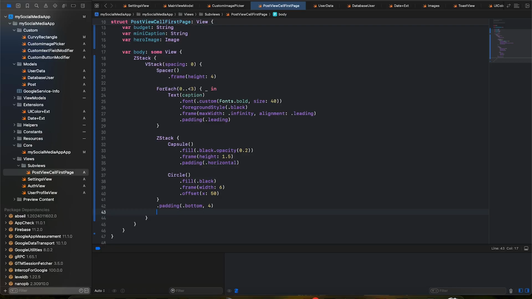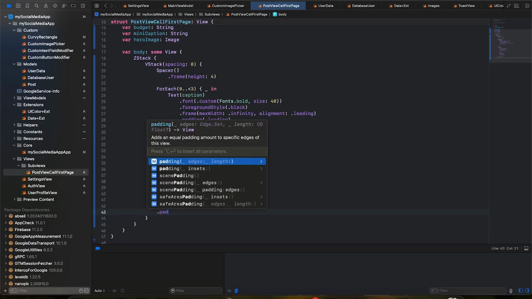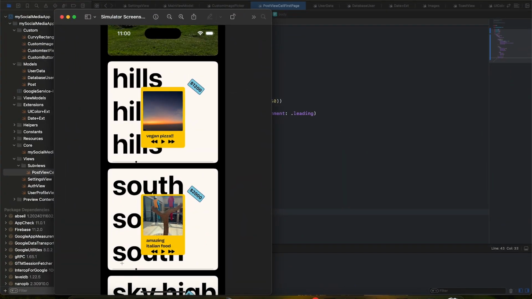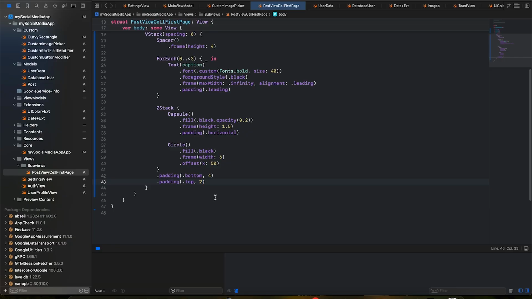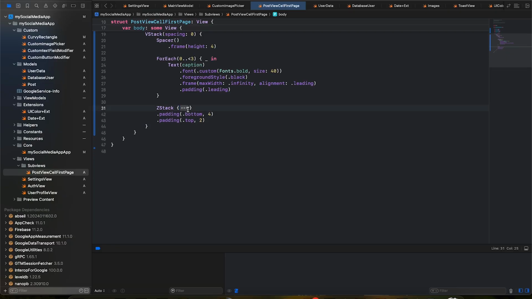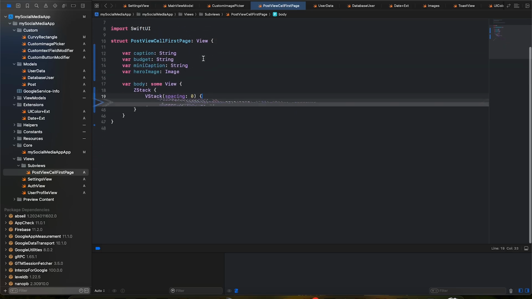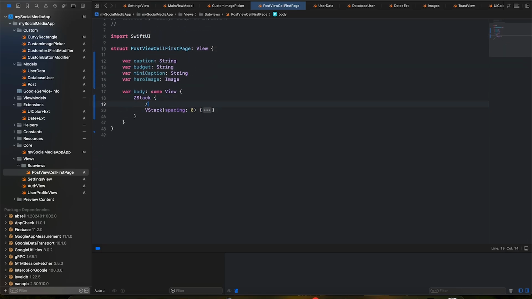So that is what we are doing, giving it some padding from the top and the bottom. From the top, let's just give it a bit of padding, because again I don't want it to look weird from beneath that it's being pushed up. So that is what I'm doing. Now that we have done this much, we can wrap up this ZStack, and we can wrap up this vertical stack as well. This is all our background.